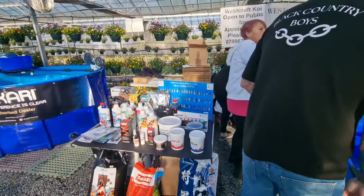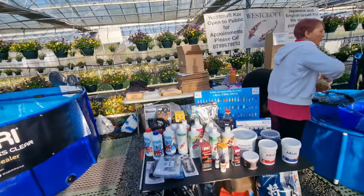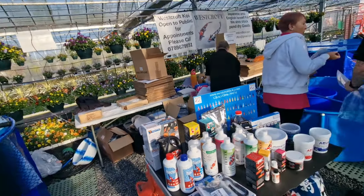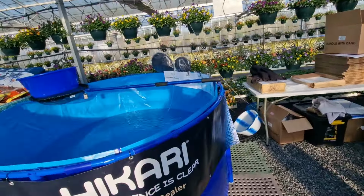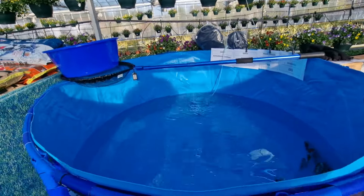that's our Glenn's stall. He's got his dry goods on as well. I'm going to be mostly working on here today, as well as mucking in with everything else with the club, because I am part of the club as well. And then we've got again some good fish in here. There's some really good fish in here. This is about where I think a lot of people are just going to stand here and study.